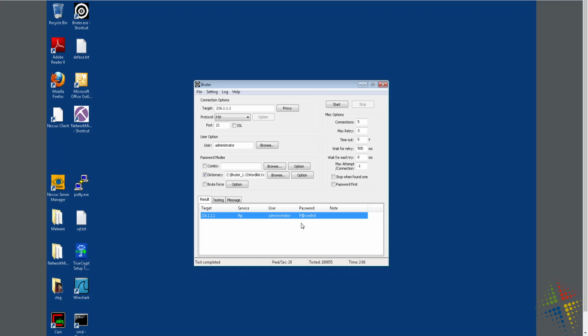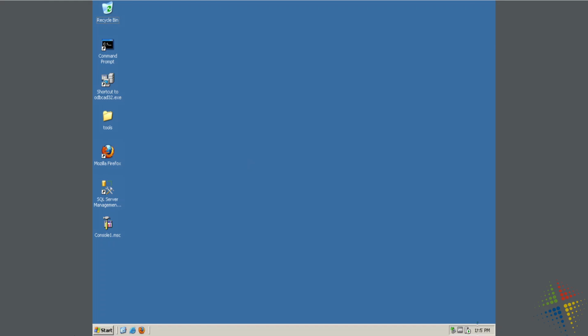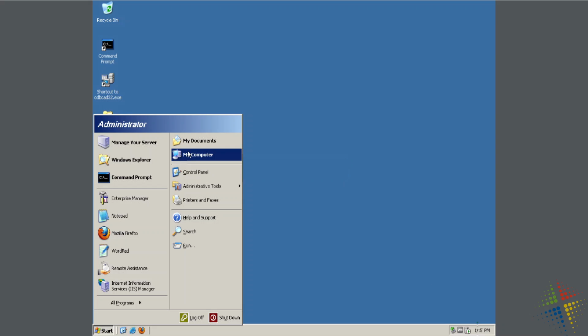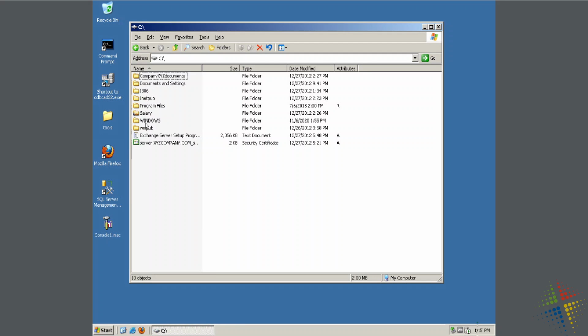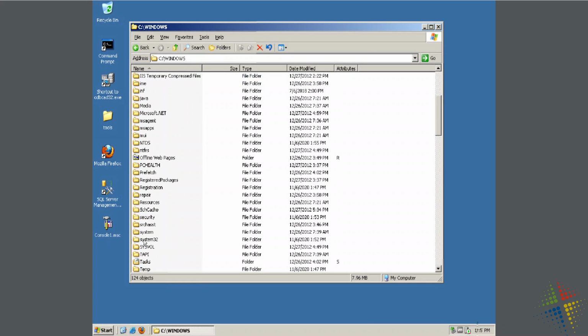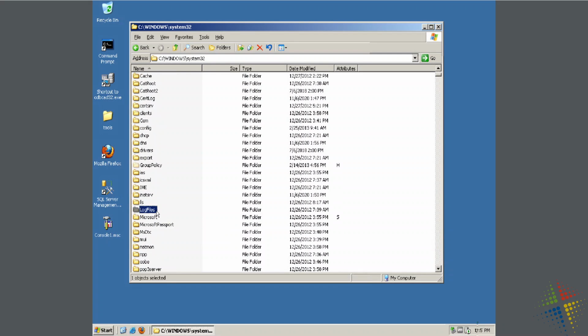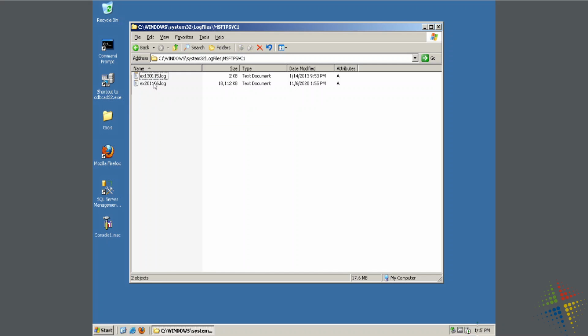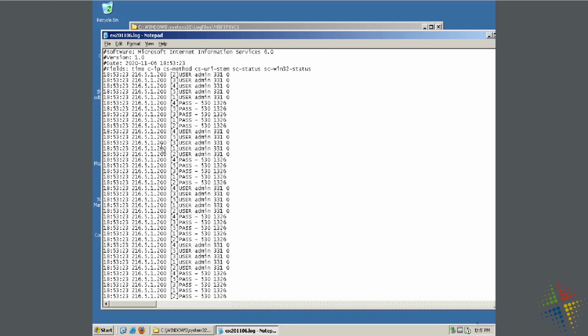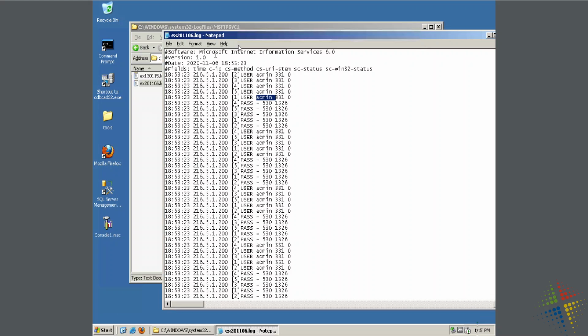I will highlight the fact that, one, this should never have succeeded because the account should have been locked out. And two, this is an extremely noisy way to do a password attack, because if we look at that machine right here, we can find log files that show that user account attempting to log in multiple times. Let's see, C drive, Windows, System32, and then log files. Because this is FTP, it's going to be the MSFTPSVC, and I see the latest log file right there. In this log file, I will see lots and lots of admin login attempts with lots and lots of failures.